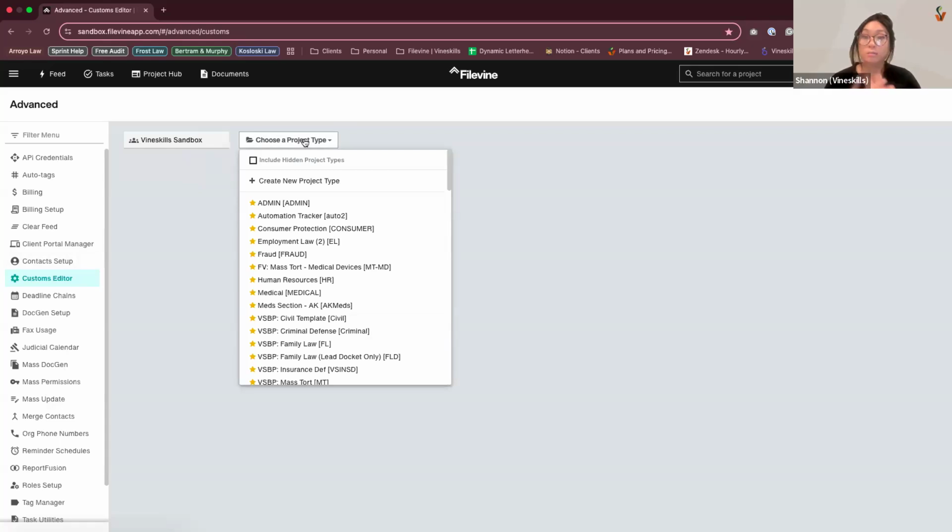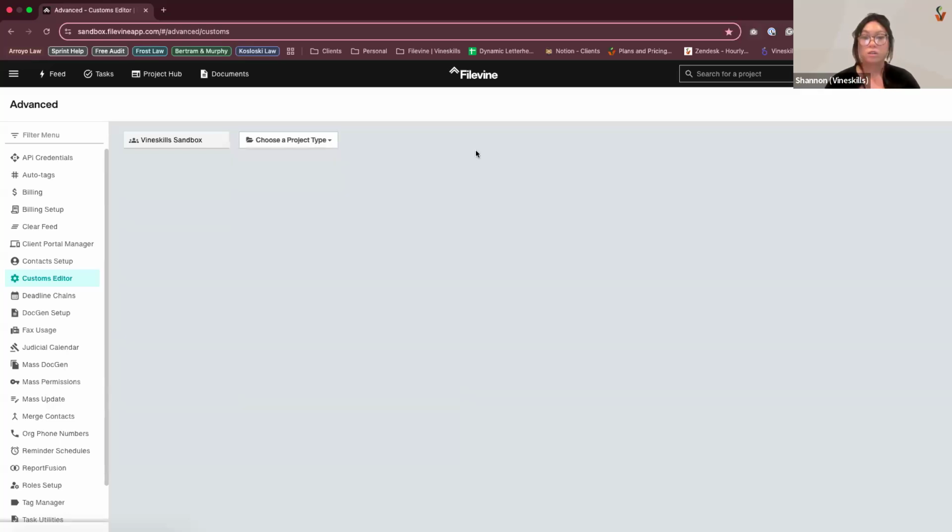Here's where you'll go to find the project template that you'll want to edit the associated sections or fields in that specific template. So if you have a personal injury case, you would have a PI template, or mass tort cases, you would have a mass tort template. Some of you may have only one template, while others may house multiple, with different fields, sections, and folder structures that are relevant to that specific case type. So you want to make sure you're choosing the correct project type that you're going to be working with, because it will impact all projects associated with that template.